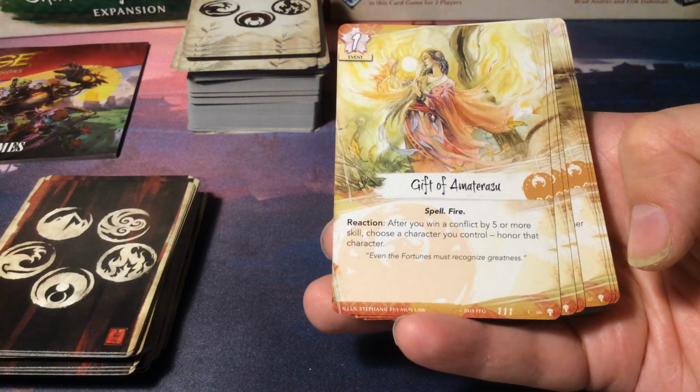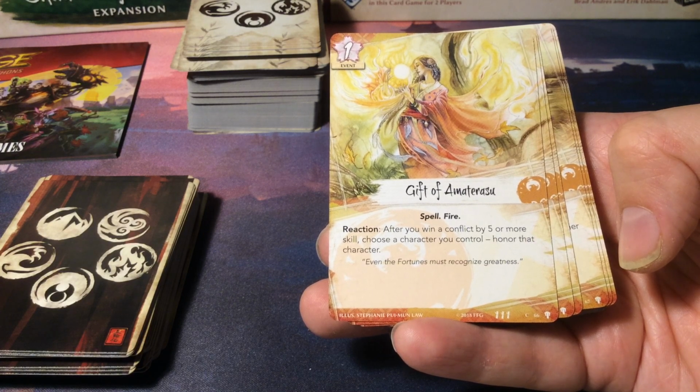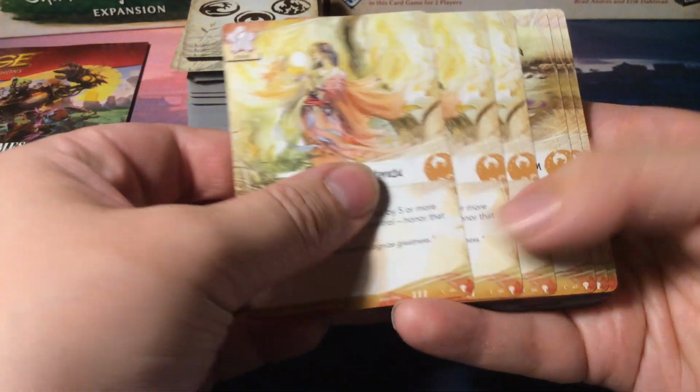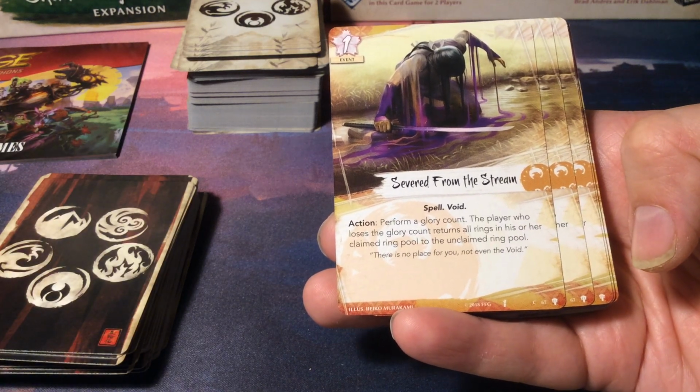Then we have an event for 1, the Gift of Amaterasu. Reaction, after you win a conflict by 5 or more skill, choose a character you control. Honor that character. Alright.